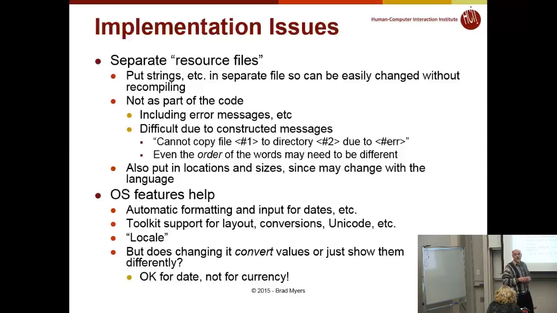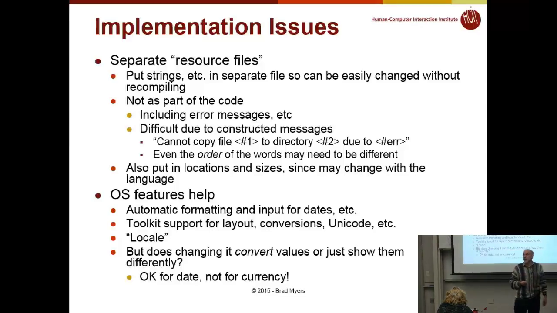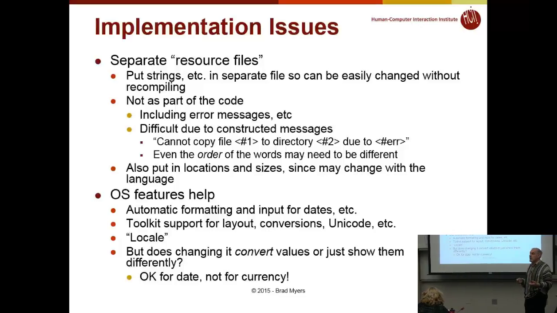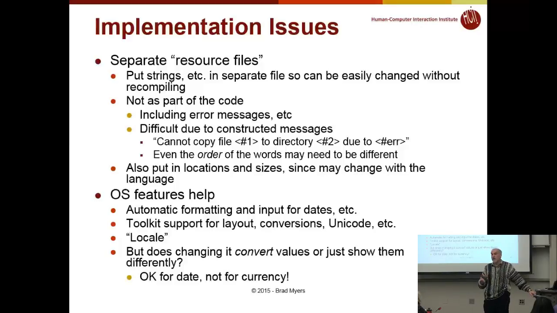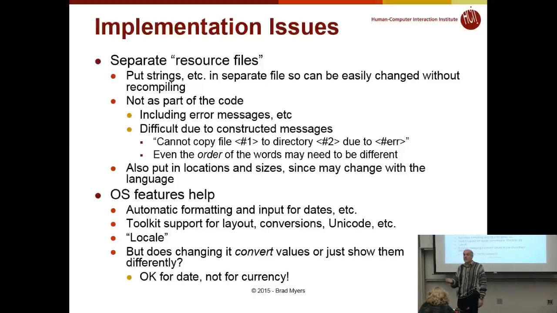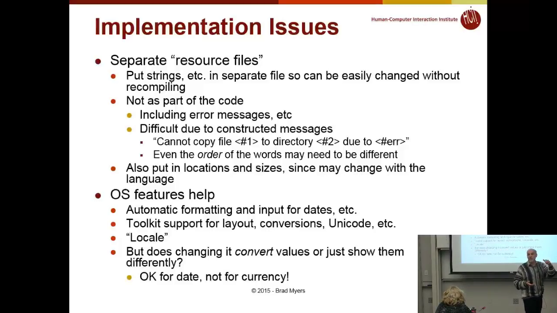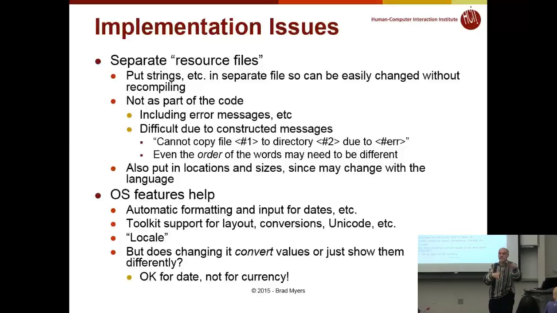If you're making a desktop application, there's something called a resource file, which lets you write your code, the actual application code, completely independent of all the words that are on the screen. And that's kind of a detailed issue, but if you're writing code for a Mac or a Windows application, you won't have any strings, no error messages, no prompts, no labels. None of that will be in the code itself. Instead, you'll have to use IDs, which at runtime, or at load time, are mapped to different sets of words, right?